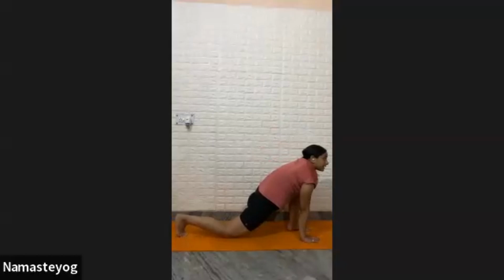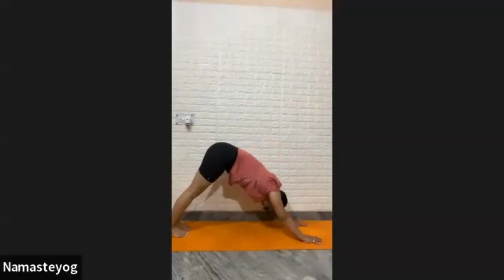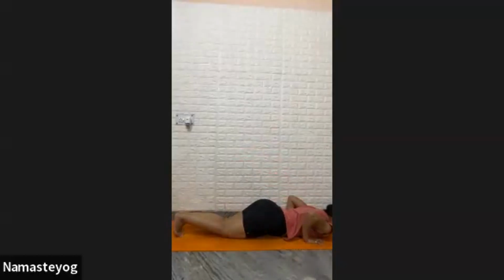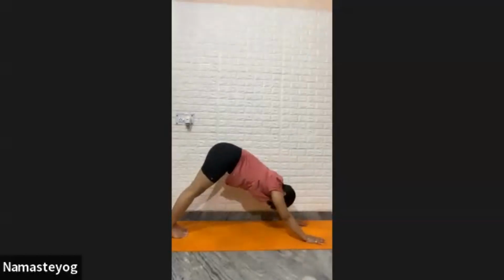Take your right leg back in horse riding pose. Take your left leg back in mountain pose. Exhale, look down. Inhale and exhale, drop your chin and chest in Ashtanga Namaskar. Lift your chest, inhale in cobra. Exhale in mountain pose.